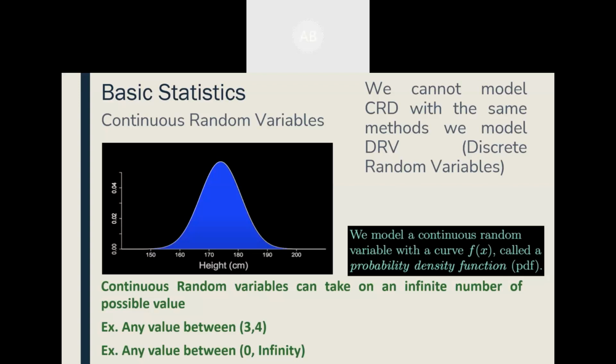For example, the number of people in a particular household cannot be a continuous random variable, because people numbers are discrete. Either there can be one person, or two persons, or three persons, or four persons. There cannot be 2.5 persons or 3.7 persons. But on the other hand, if you measure the heights of these people, in that case it will be a continuous random variable.